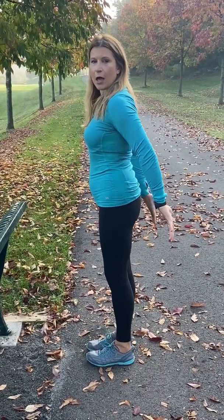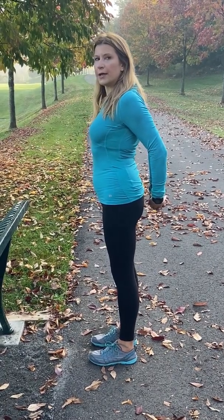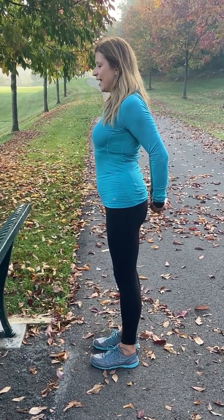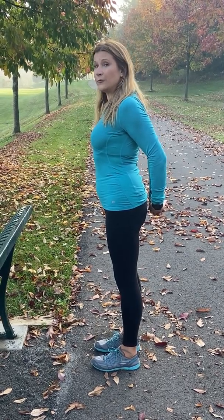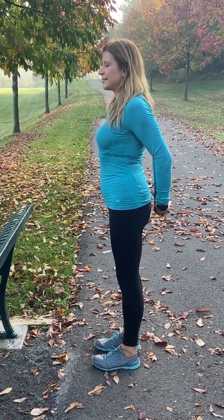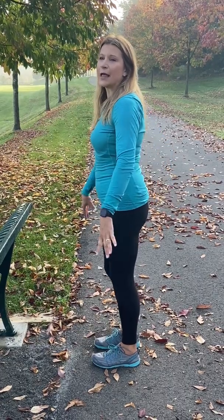Moving up to our chest and shoulders. Clasp your hands behind your back and gently lift. This is opening the shoulders and the chest, which will help with that arm swing. Don't lean forward. Make sure you're not overarching your back. Keep the chest lifted and keep breathing and relax. Those are 5 key stretches that you want to make sure you're doing after every walk to keep you limber.